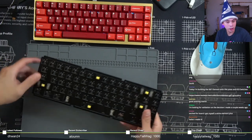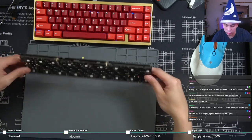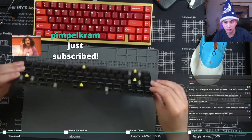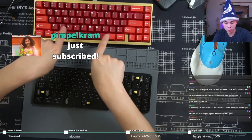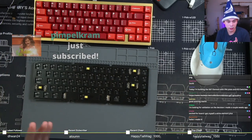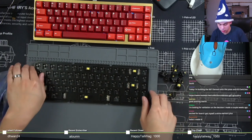So far, I've been enjoying the build that Patrick built for me, so hopefully I'll like this one too. The difference that we will see with my build is that my build will actually have foam. You can already see that I've inserted the plate foam there, whereas the Patrick build does not have any foam at all. But yeah, let's get started with this build.